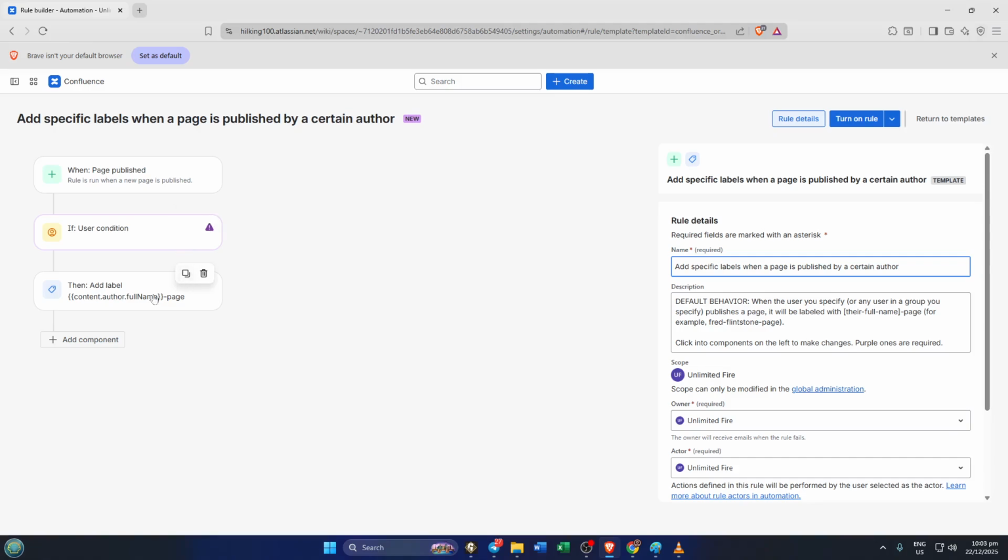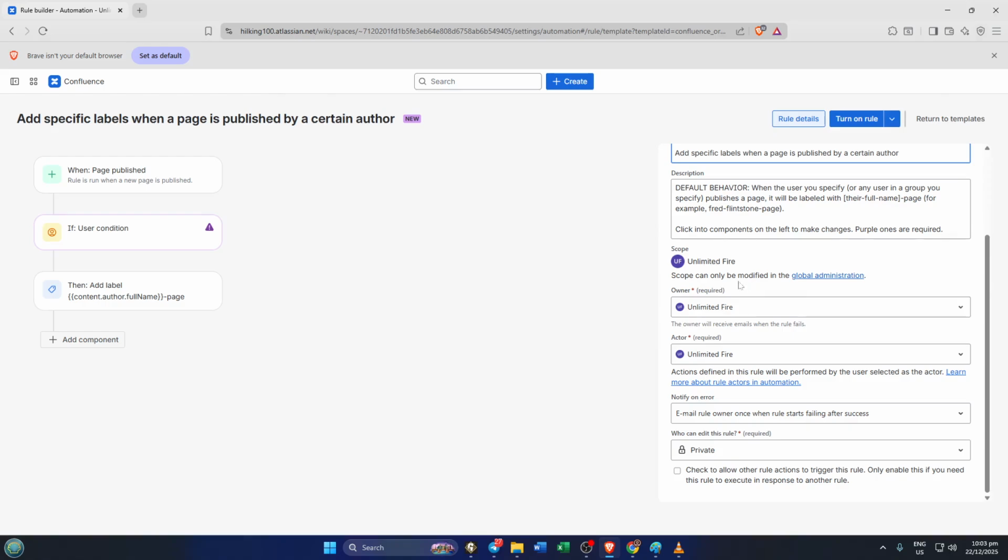Finally, the action is what Confluence should actually do. This could be adding a new label, sending a heads up to Slack, or archiving an old page. There's an optional branch step too, if you want your rule to perform actions on a list of related items, like updating every child page under a parent or all tasks mentioned within a document.